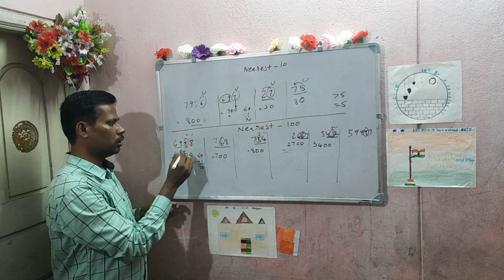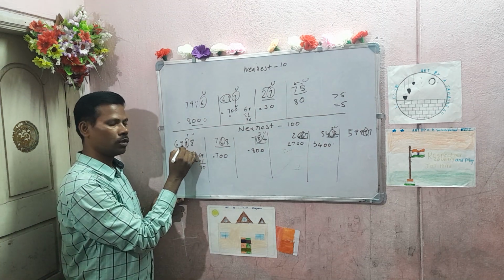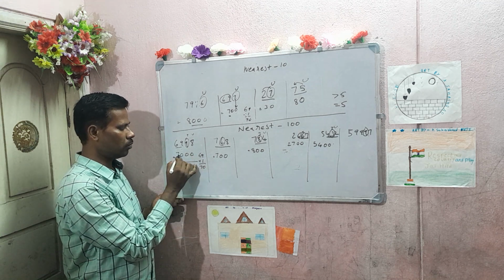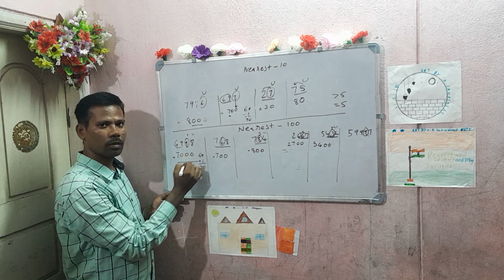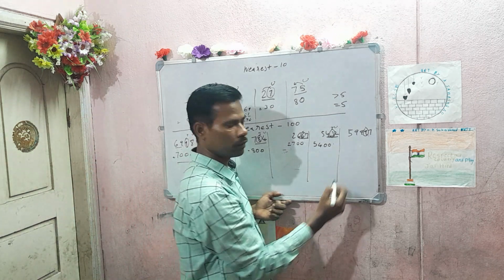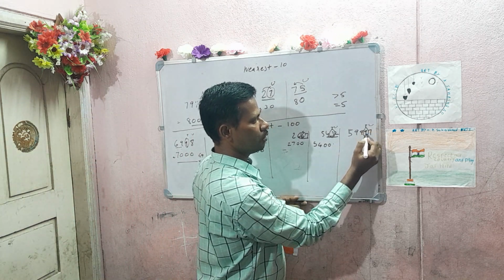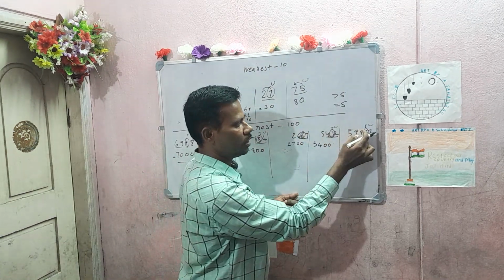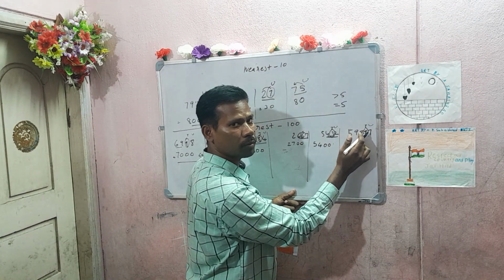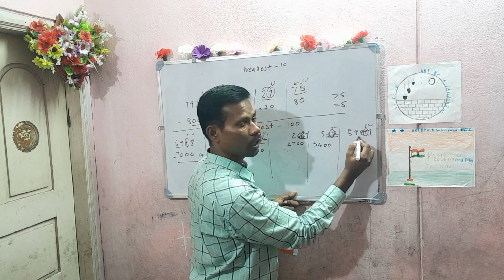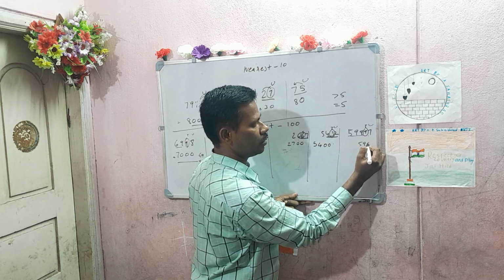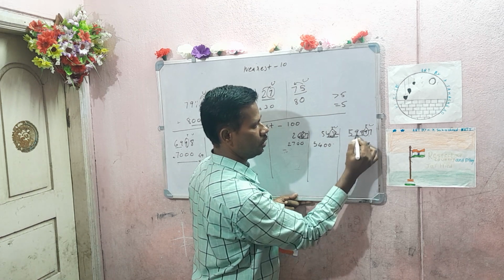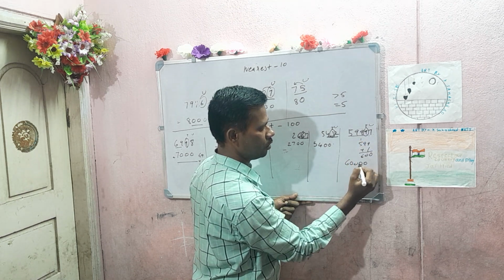Once again, this digit is greater than 5, so add 1 to the previous one. So 69, the complete digits you should take, becomes 70. So the tens and units places will become 0. Come back to this. We are rounding off to the nearest 100, so the tens digit you have to see. Greater than 5, so add 1 to the previous one. What I told: when 9 is there, you should take the complete digits. So this is 600 and the remaining digits 0.